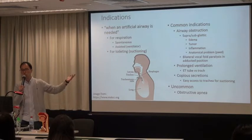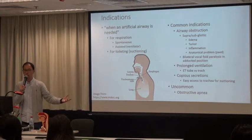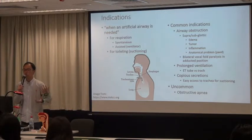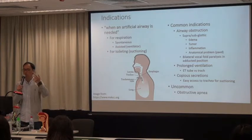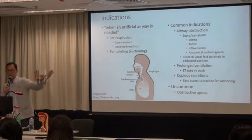Not a tracheostomy tube, what tube would that be? For patients on a ventilator, not with a tracheostomy tube. Okay, maybe we won't see these patients a lot, you won't get called to see these patients often, but sometimes we still do. They call it an ET tube, right? An endotracheal tube.